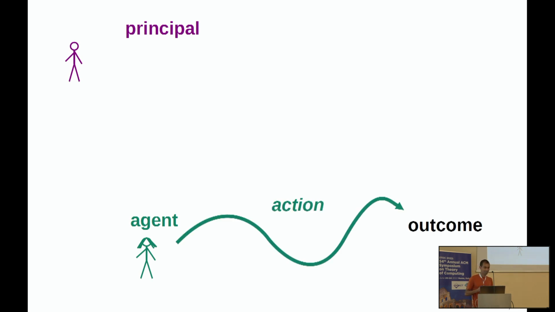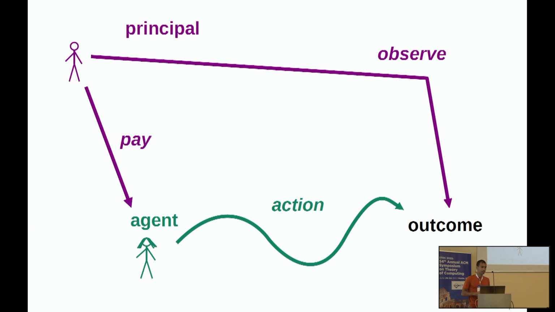Okay, so we're taking a theory approach to a principal-agent type problem that many of us are very familiar with, especially at this point in the workshop. So there's a principal and there's an agent who's going to take an action. For example, the principal might be a clothing company, and they're employing a marketing firm, which is an agent. And they're going to run a marketing campaign, and this action they take will influence an outcome of interest to the principal, for example, sales of the clothing. Okay, and the principal is going to get to observe this outcome. Then they can choose to pay the agent based on what happened.